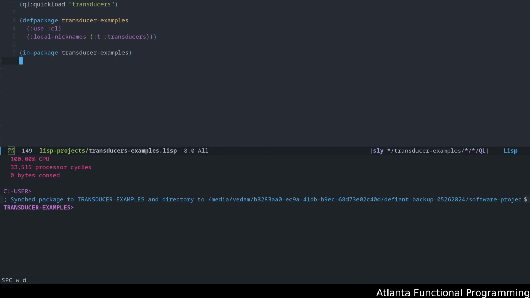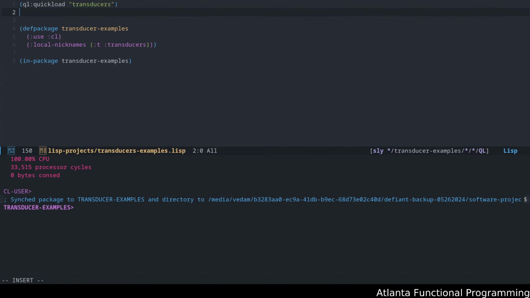So for those coming from series, you may recall, and I'm going to put this here for quick reference. I know I'm comparing a lot on transducers with series, and it being a new library, this might be kind of a wish list. So Fosskers, if you're listening, this is my wish list, and I will certainly get myself involved, if in any way I can, to help this come to fruition.